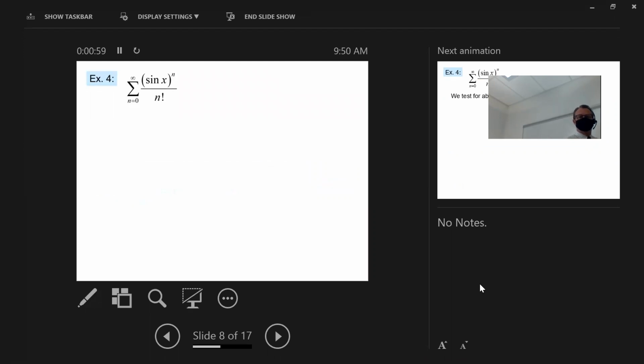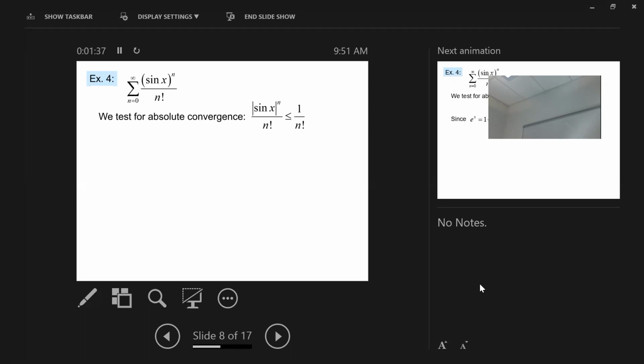So you've got this, the sum of sine x to the n, where n goes from 0 to infinity, over n factorial. What does that look like? Well, let's build an H chart first. My H chart would look like this. I start at the 0 term, because that's what's at the bottom. And the 0 term would be sine x to the 0 power over 0 factorial, which equals what? Everyone, it equals 1.